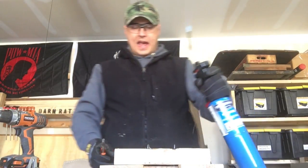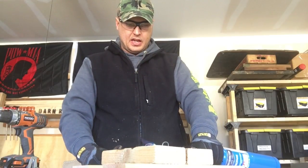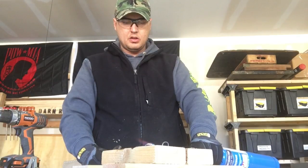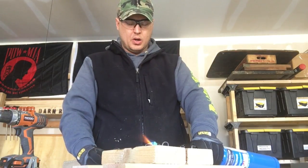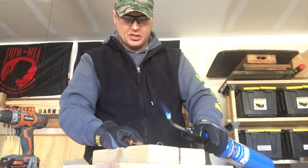Now, I'm not quite happy with this side, so we're just going to heat this up one more time. Get it pliable again, and we'll give that a much nicer, cleaner bend there.